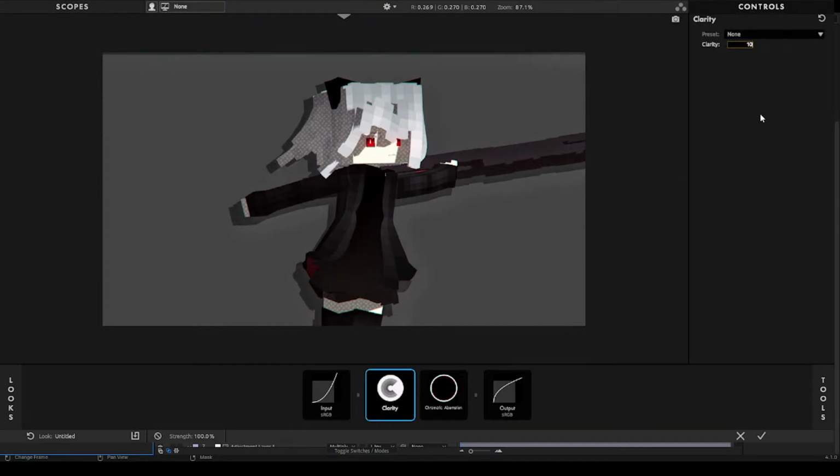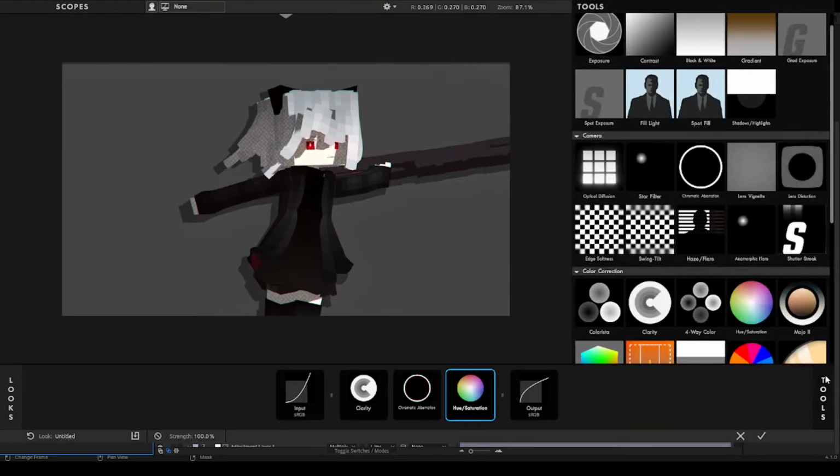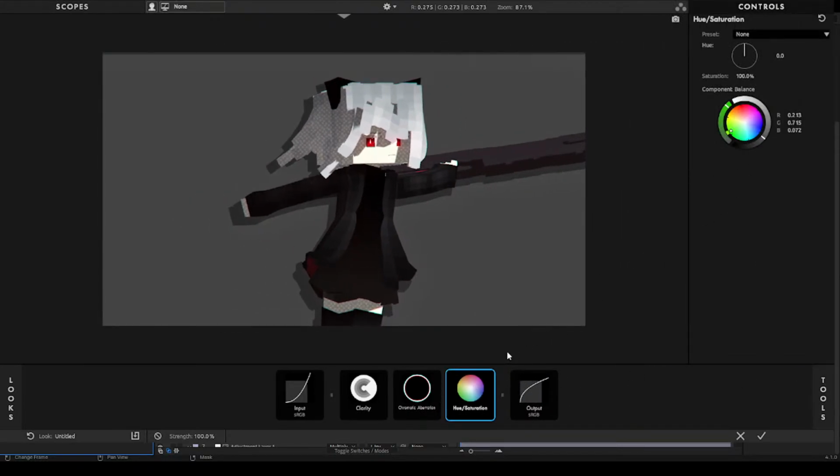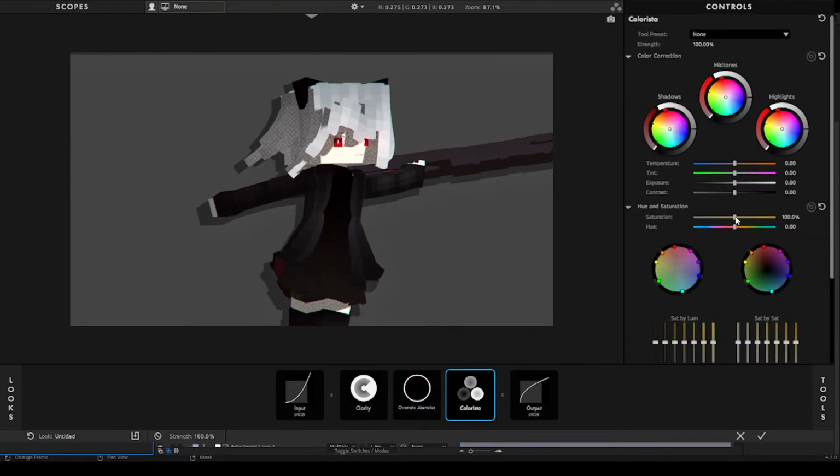Too much clarity, 10%. Let's give it hue sat, make it a bit warmer. No, not the hue sat, sorry. It's the Colorista, yes. Make it a bit like that.